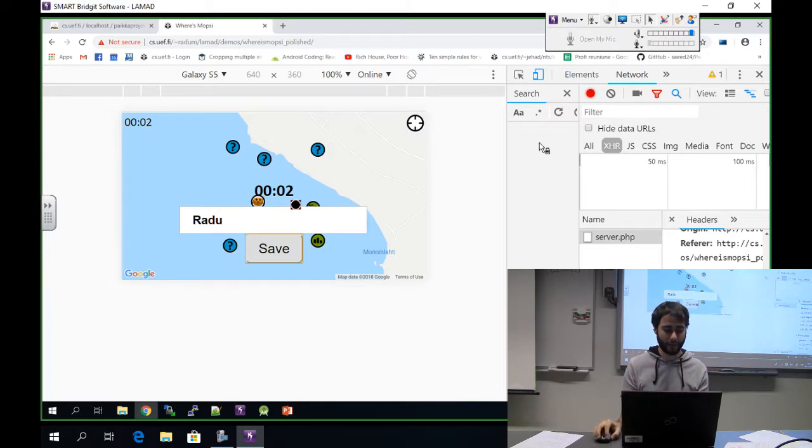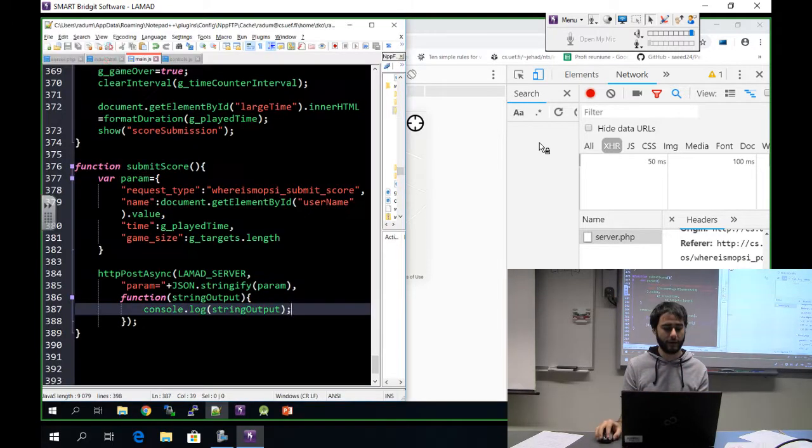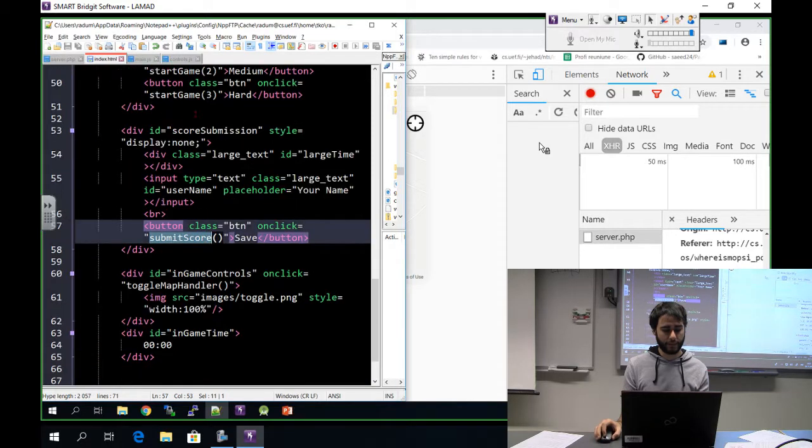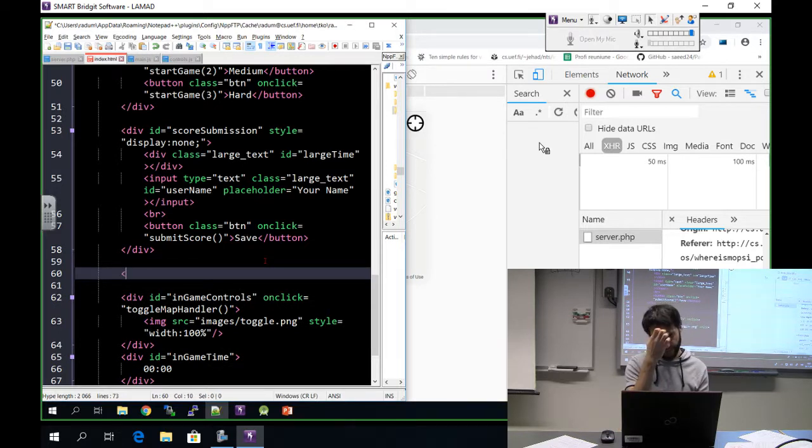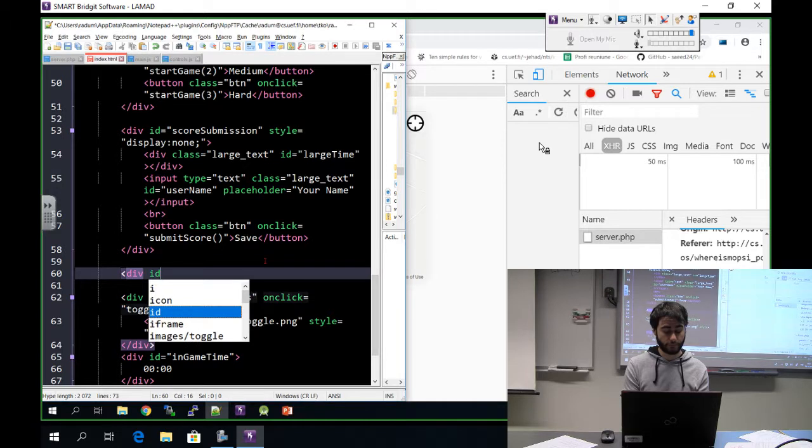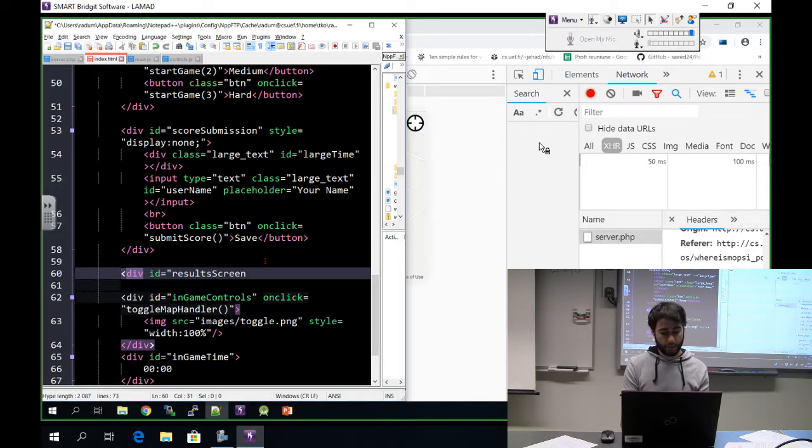So again, we go back to index.html, and we have now this score submission field there, this div. I'm going to create another div for these, basically the results screen. So results screen is here.